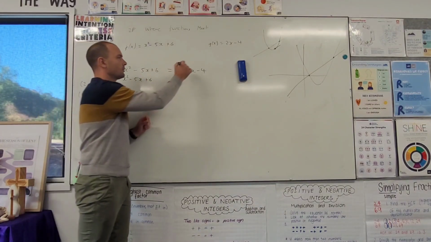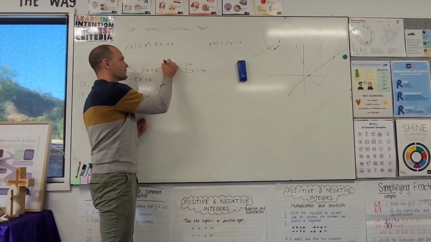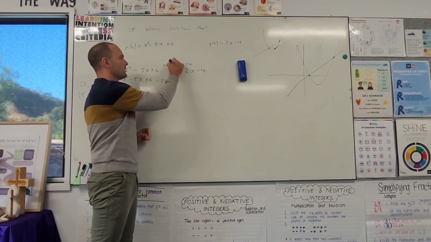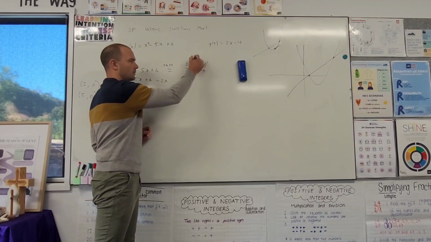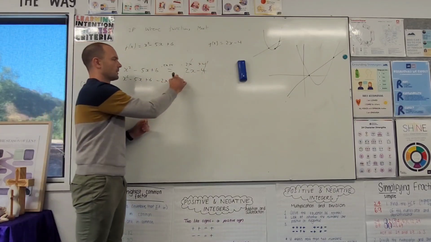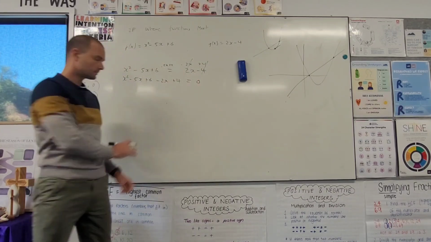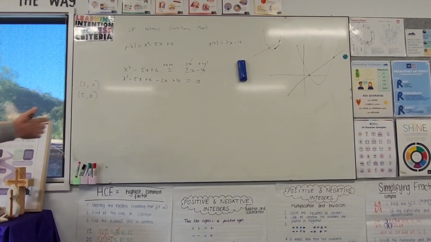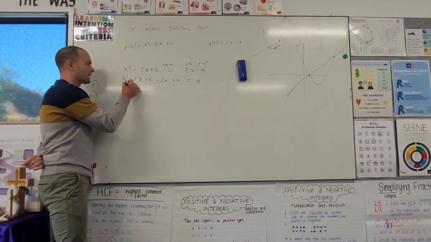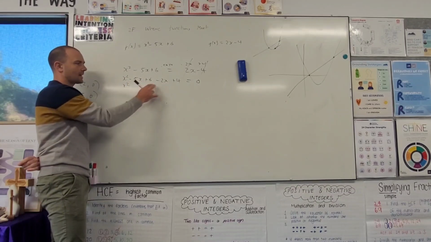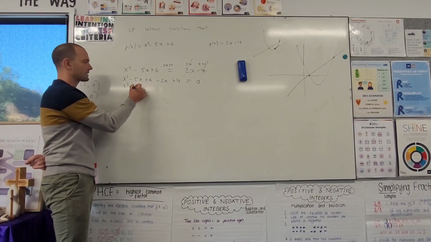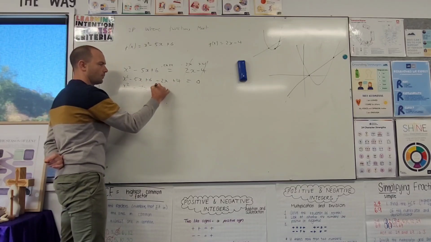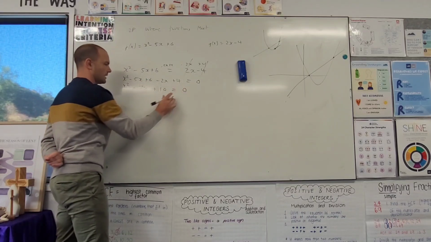We're going to take away 2x from both sides. So we've got minus 2x over here, and we're going to plus 4 to both sides, because that's going to cancel all of the terms on this side, isn't it? So we have a plus 4 there. So we're moving it all over to the left-hand side. We'll collect all of our like terms. So we would have x squared, we have minus 5x, and then take away 2x. That's going to be take away 7x, and positive 6 and positive 4 together combine to give us positive 10.